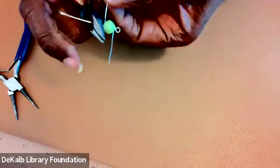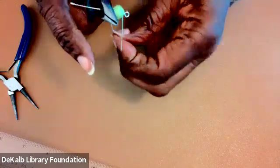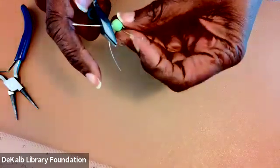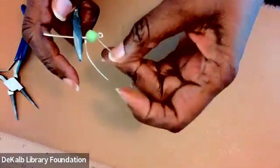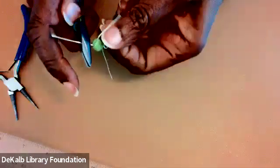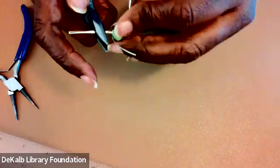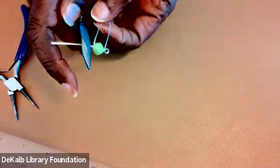And I'm going to make a little cap. Not only that, I have a good 1.25 inches of wire left that I don't want to waste. So I'm going to keep wrapping. Let's move that out of my way. I'm going to keep wrapping around the top of my bead and give myself a little cap. So I'm going to turn that around so I can see where it's going. Give it another little half wrap.